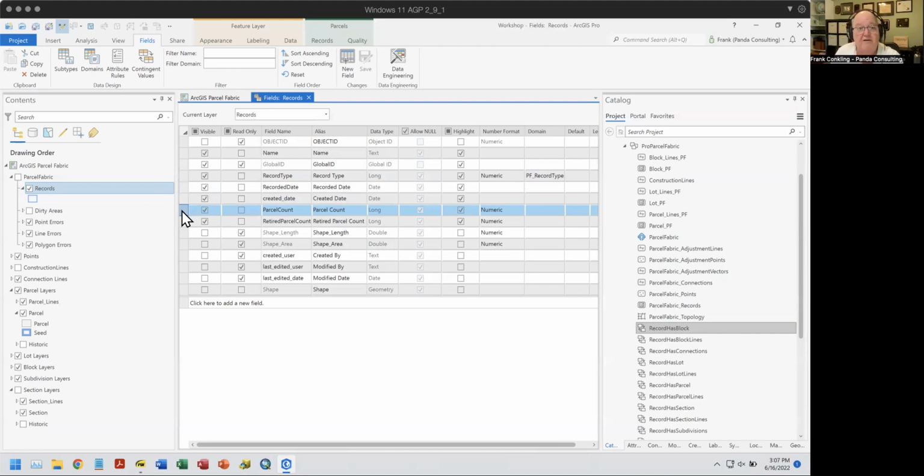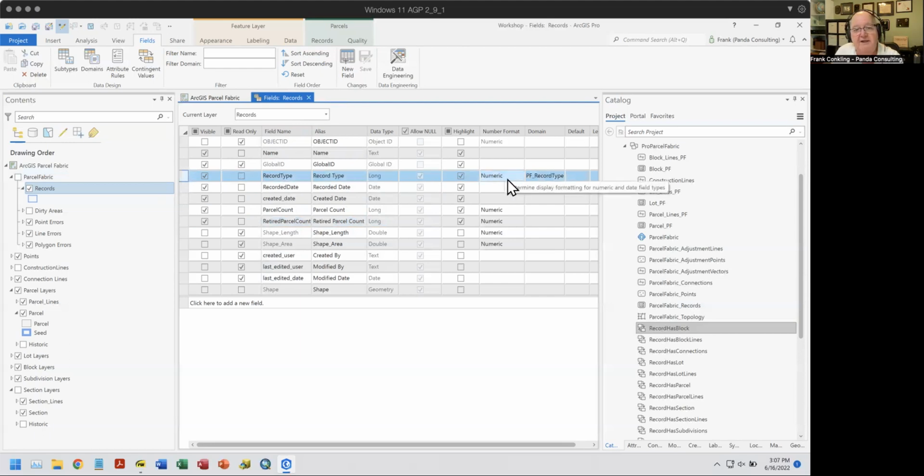And we'll explore that a little bit more. And then new at version 5 is not just your current parcels, but how many retired parcels are associated with that one record. And then the rest of it's just the normal shape, length, and area, and the editor tracking components on here.